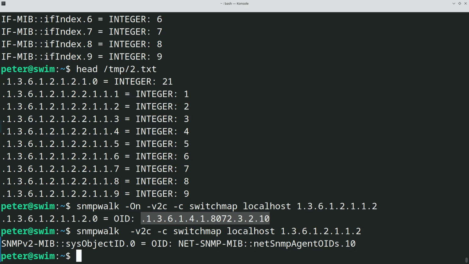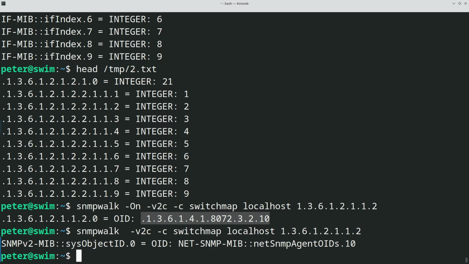As you can see, this long string here is the equivalent of SNMP MIB sysobject ID 0, and this long string here is SNMP MIB whatever. This just so happens to be the string of a Linux Ubuntu system.